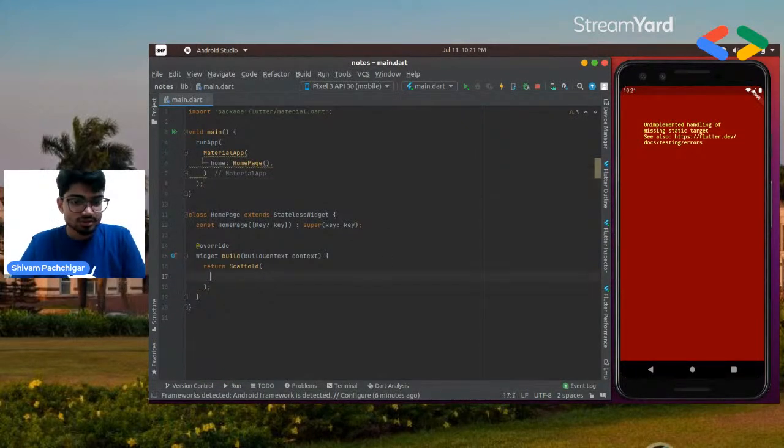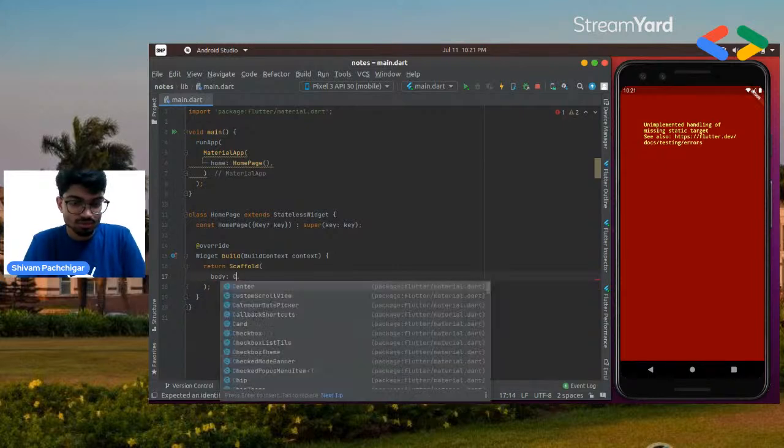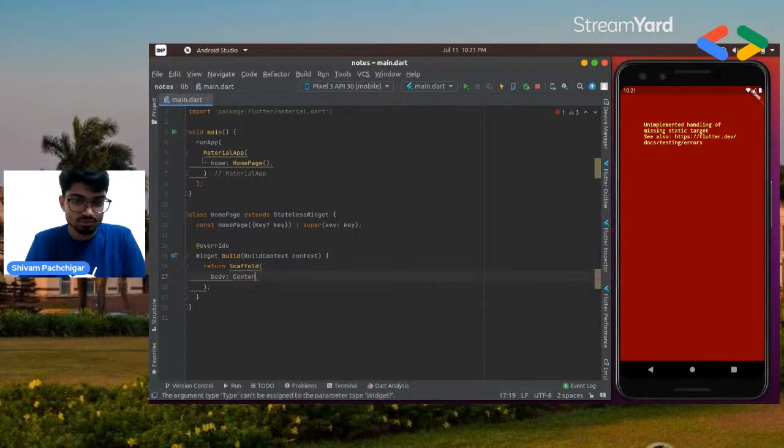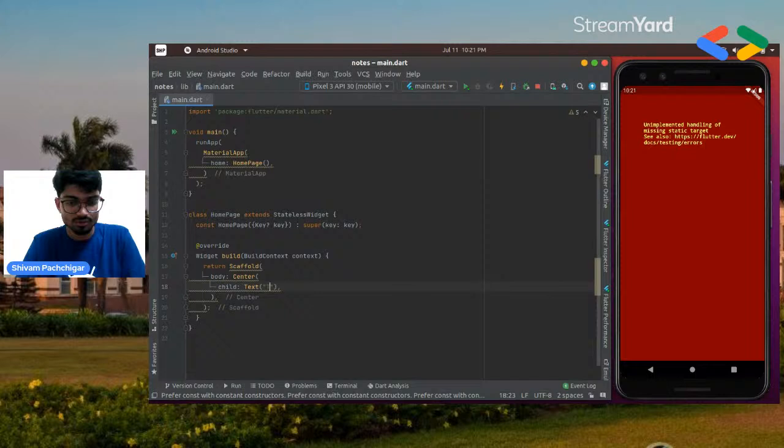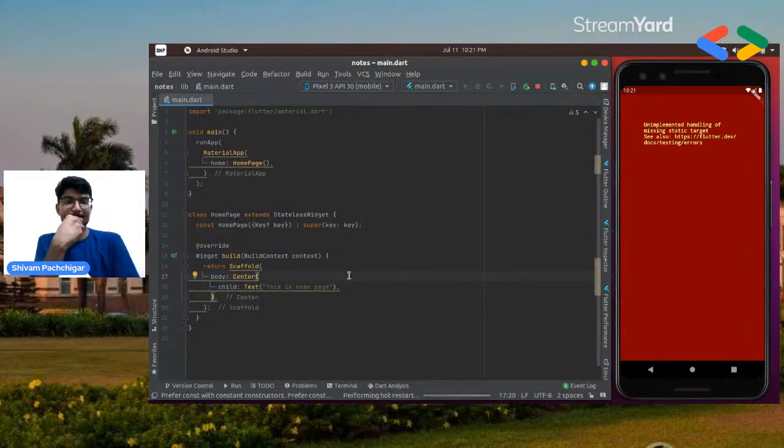Okay, so let us just show something on the scaffold. I would like to show this text. This is home page. Okay, then I will just rerun this app.